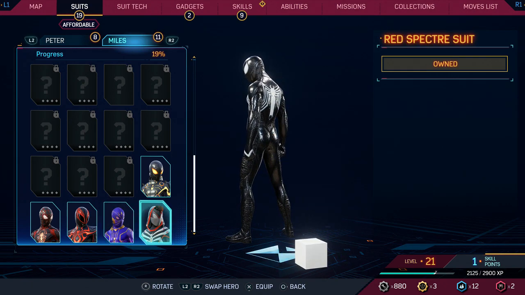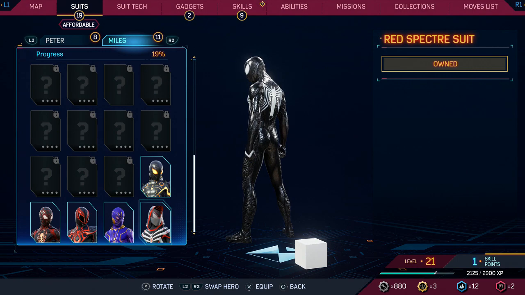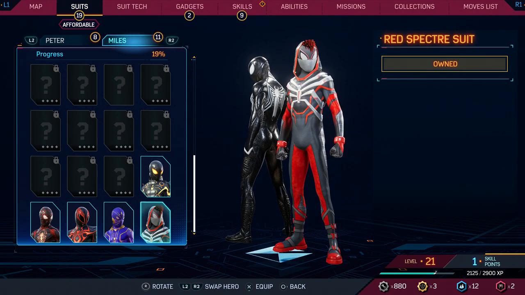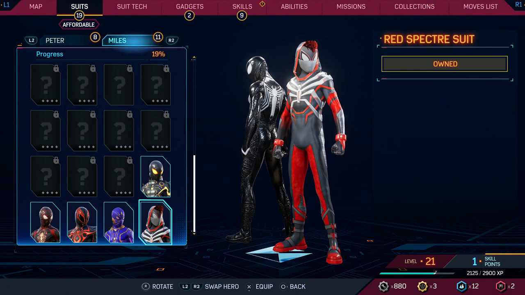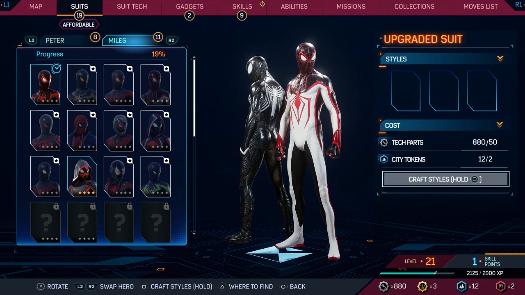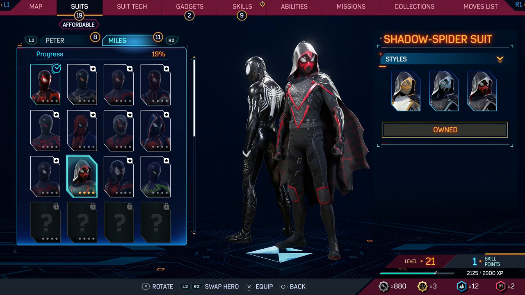And then we have Red Spectre, which is a white cube. That was funny to me. It was a white cube. That must be the placeholder object for the game. Oh, well. We're only 19% through with all of Miles' suits, though? Interesting.